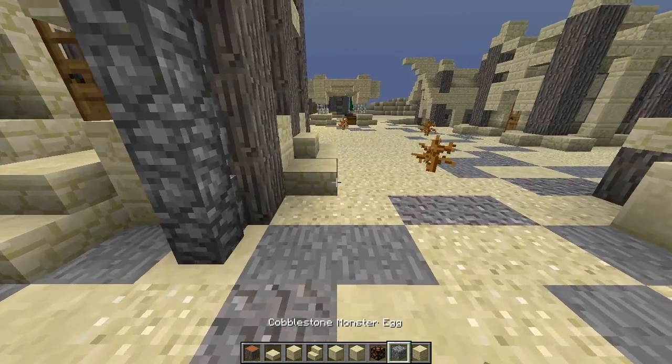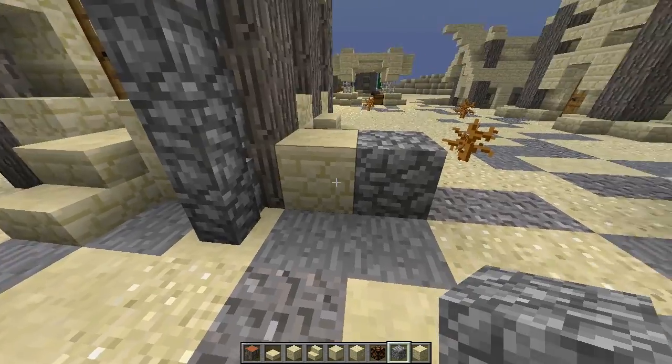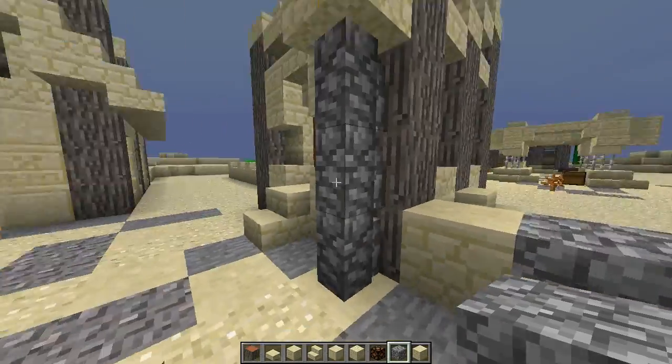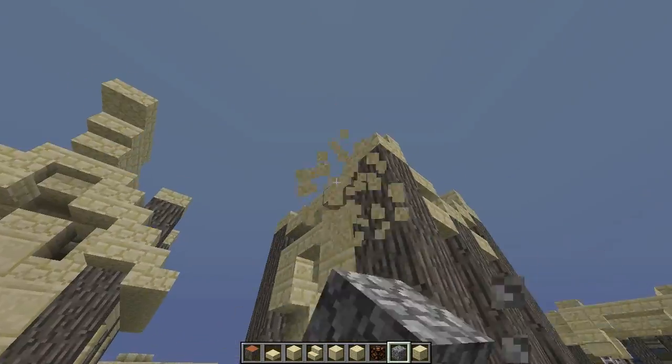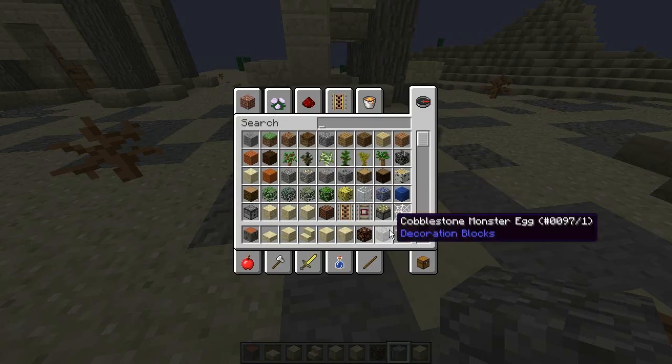Yeah, I know it's not. Here, let's go like this. Yeah, it's not, but it's close. It's close. So they can definitely switch this over and give us a cobblestone or a sandstone wall. That'd be really cool. Oh, silverfish block.